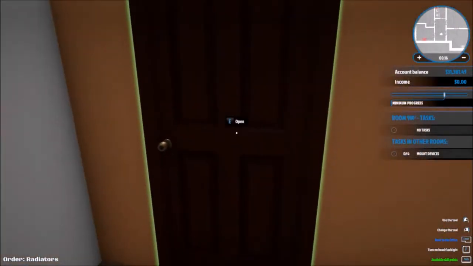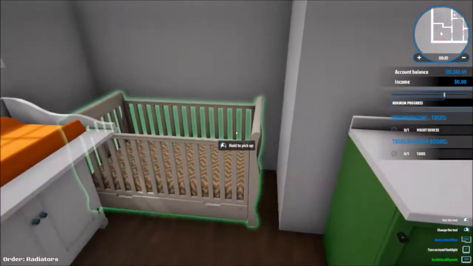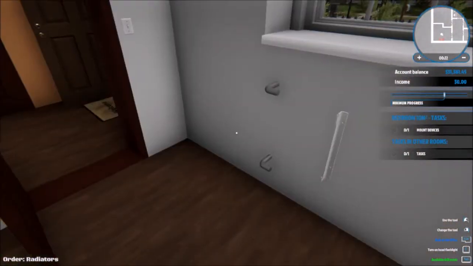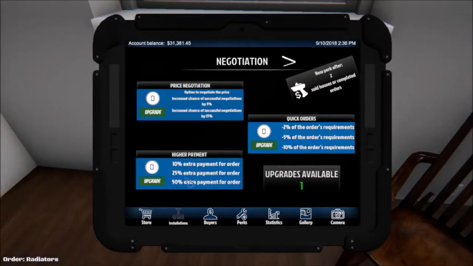Nothing in this room. Let's go through things one by one. You only want a radiator here? I'm just checking because I was a cleaner in the last video instead of a builder, whatever it is I'm doing. So, I'm just checking everything. But what is this upgrade? Extra payment? Yeah, I want more money.